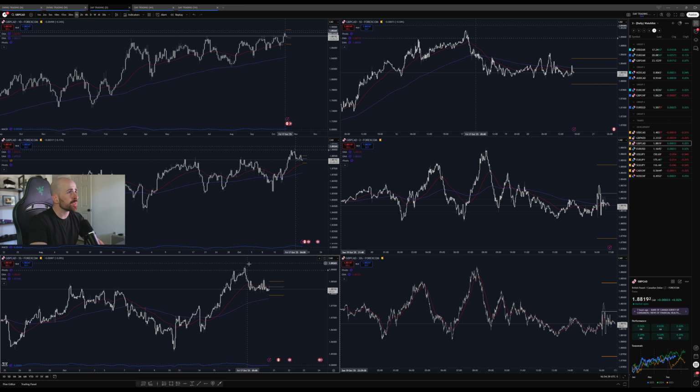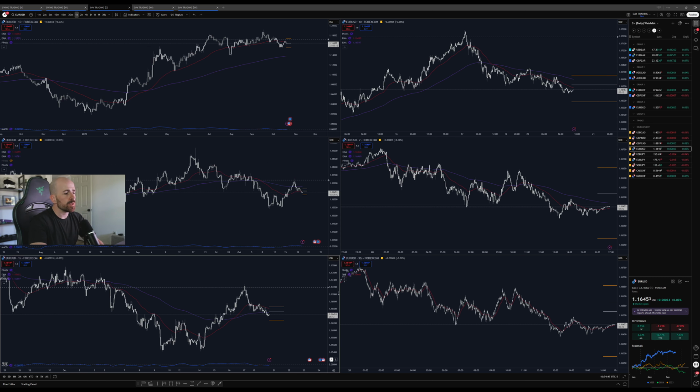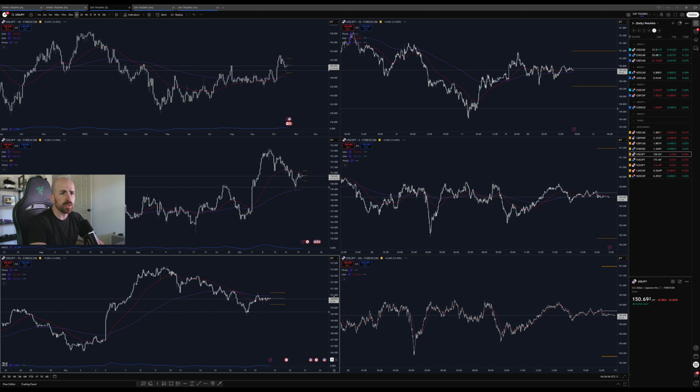Pound CAD, looking to see if price pulls back and retests the previous high here for a double top to take this short. Euro dollar, similar to pound CAD, looking for a pullback to the previous highs for a potential short double top. Dollar yen, looking for price to pull back and give a potential double bottom in this area, decent horizontal support on your daily time frame. So we'll see what happens there.